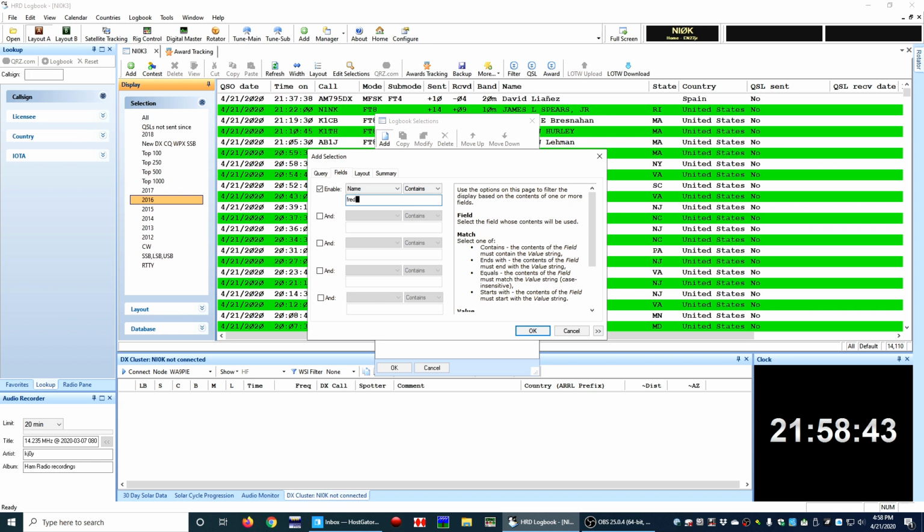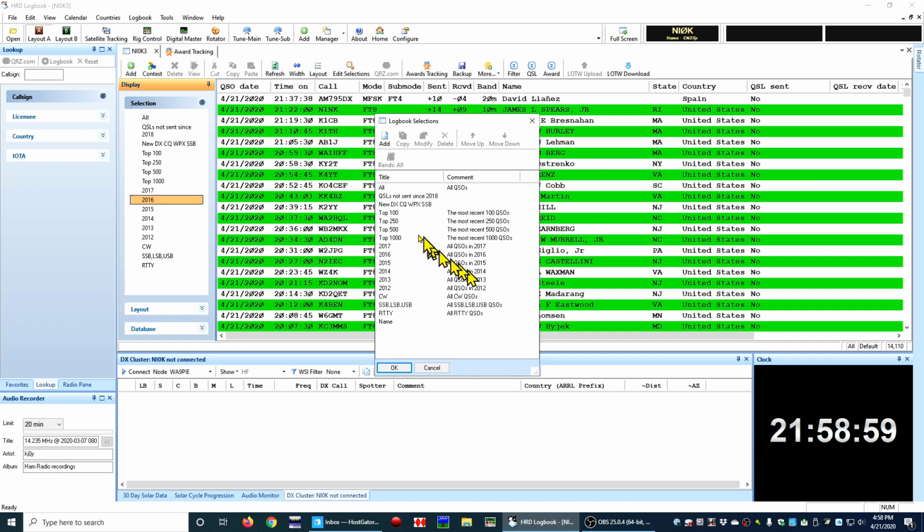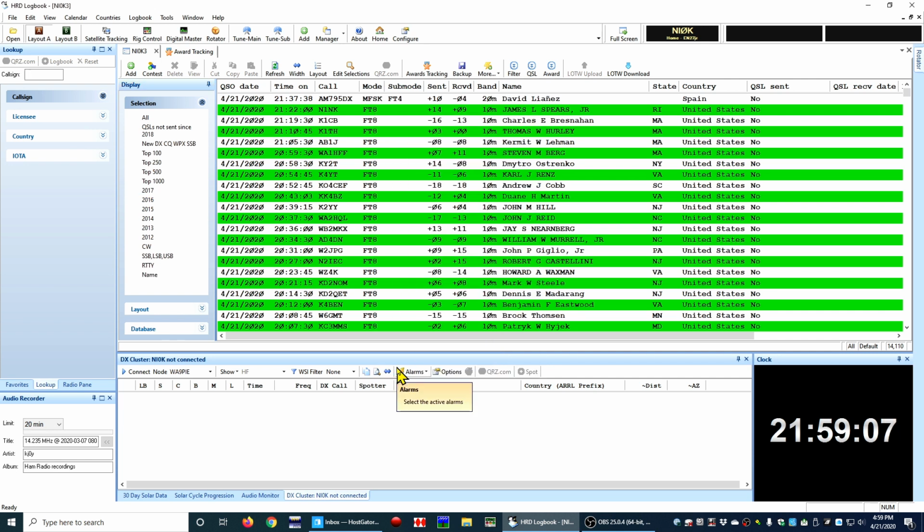Now this is not case sensitive. Now that I have this in here, this is very important. Click the enable box to uncheck it. And you see now this is gray and Fred is in there. Now I'm going to click OK. Name is at the bottom of the list. I could move it up with this arrow here if I wanted, but just for this, let's not. So I clicked OK. Now I come over here.